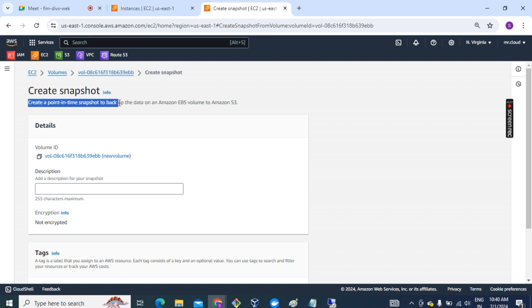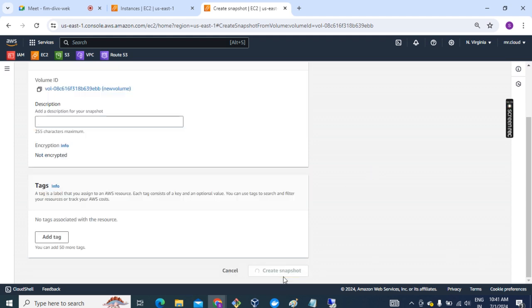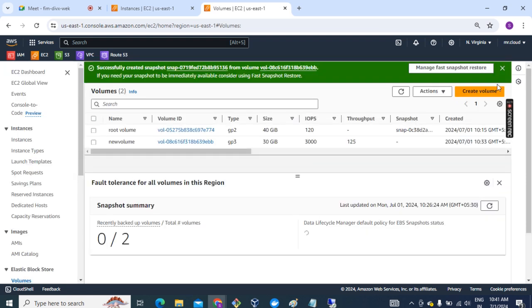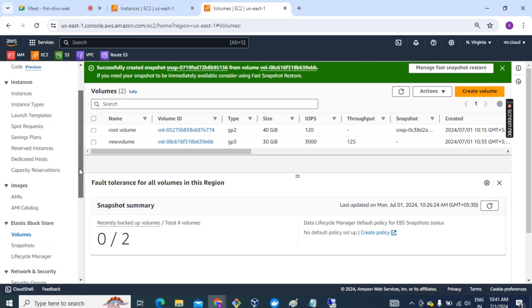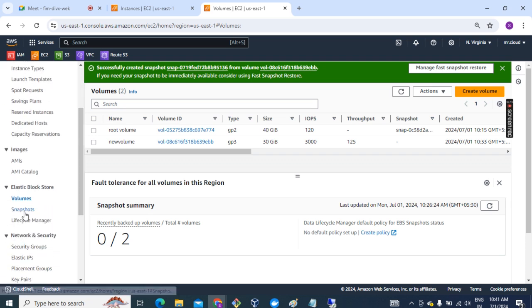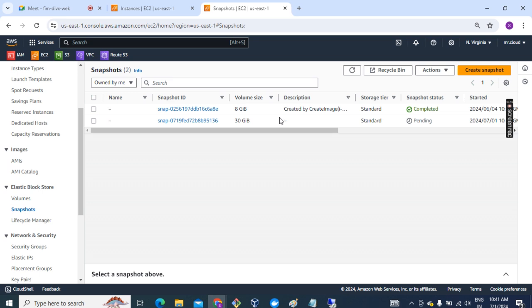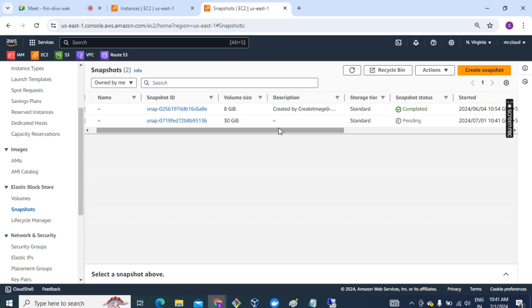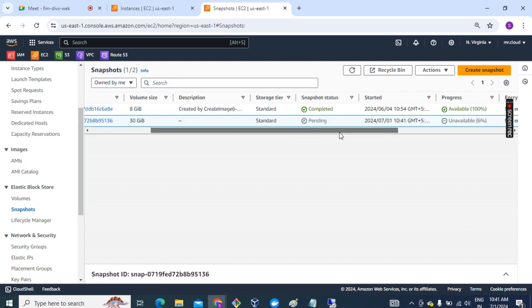Create a point in time snapshot to back up the data on the EBS volume. Just click on create snapshot. You can add a description as well. A snapshot will be created in the snapshot section. See here, it is in creating state.